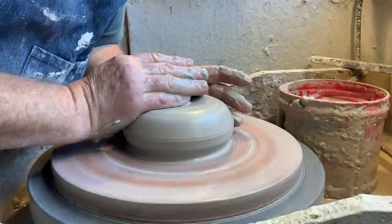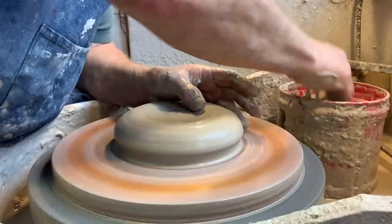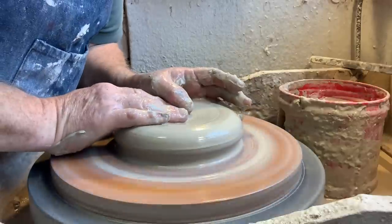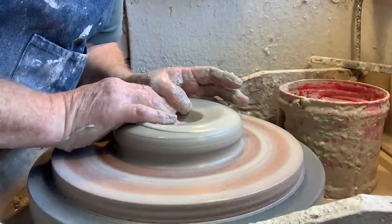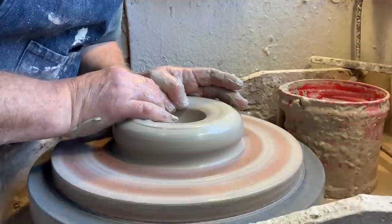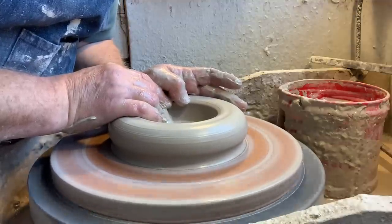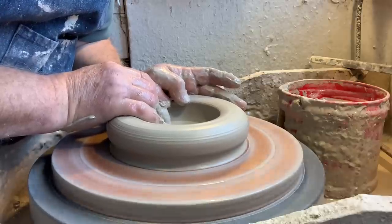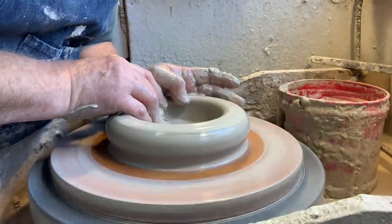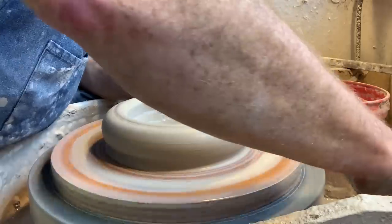Okay, I want a wider base, so I'm going to take this down wider. And then put your hole in. It's hitting my wrist with something on the bat itself. I think you can hear that tapping noise. So I'm simply opening up with my fingers at a certain height so I don't get deeper, to get a nice flat wide base. You can make it as wide as you want.